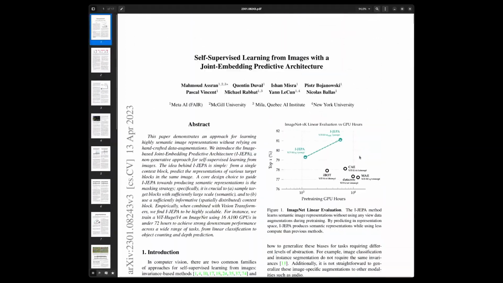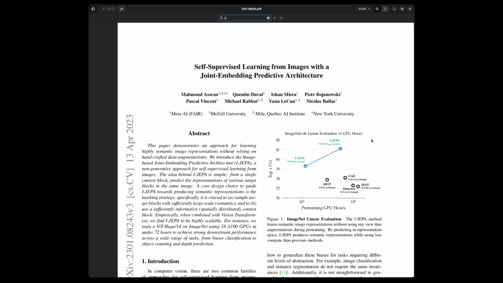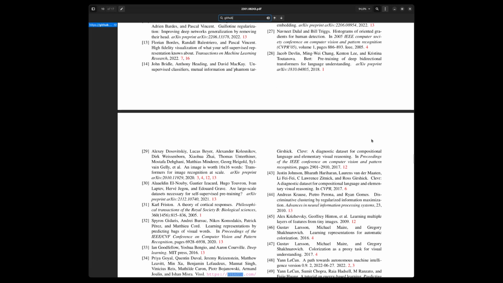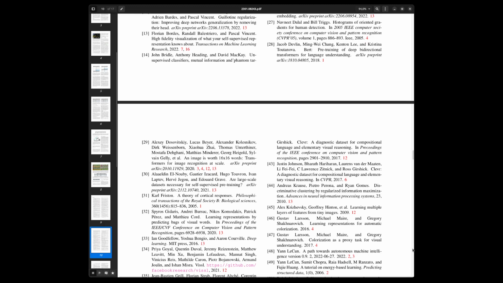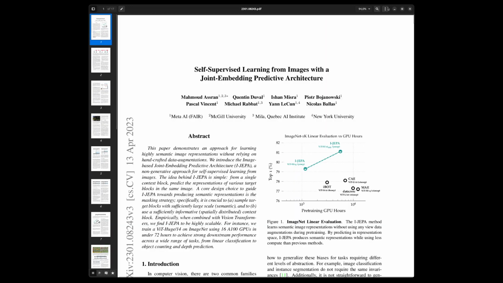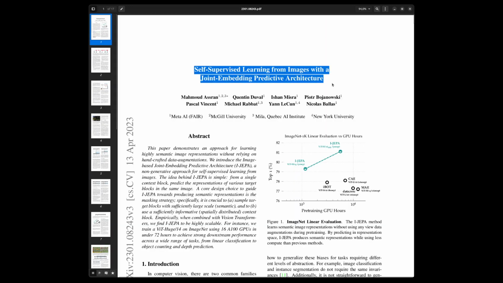Is there an implementation? If you go on GitHub, you have all the implementations. But is there an official one? You can look at it. If you go on Google and type I-JEPA GitHub Meta, I'm going to share that.